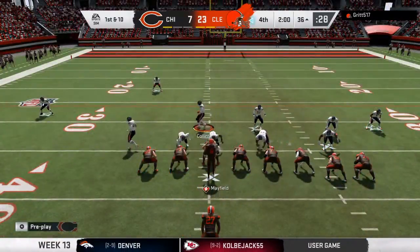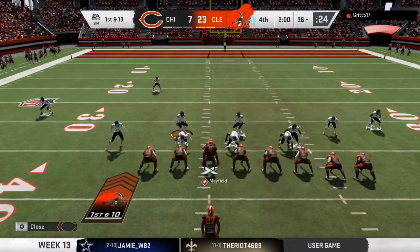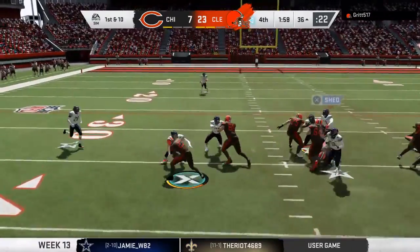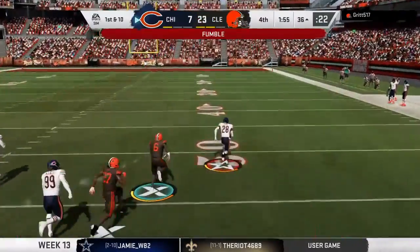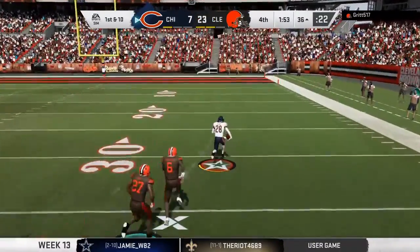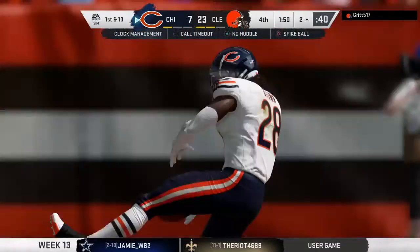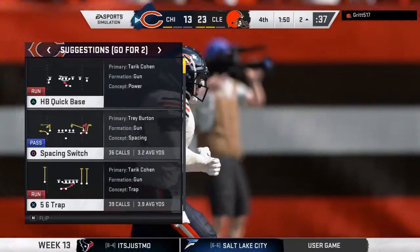So the Browns in possession of the football here as we get you reset. And the scoreboard on their side, they're just looking to melt away these final couple of minutes and put this one in the left-hand column. And hit behind the line. He lost the football. It's loose. And this is picked up by the Bears. The 30, 10, and hold everything here. This one is not over yet. They return it for the touchdown.